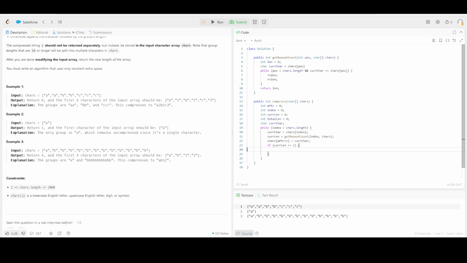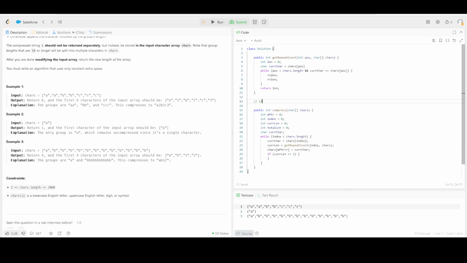If it is greater than or equal to 2, then we will have to write this value also. For example, assume it is repeating 12 times, so we have to write this value 12 in our char array also.